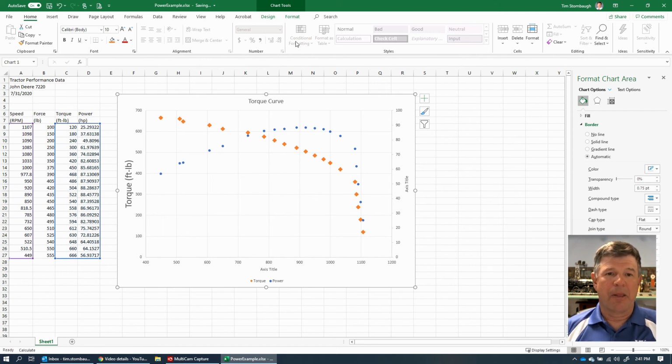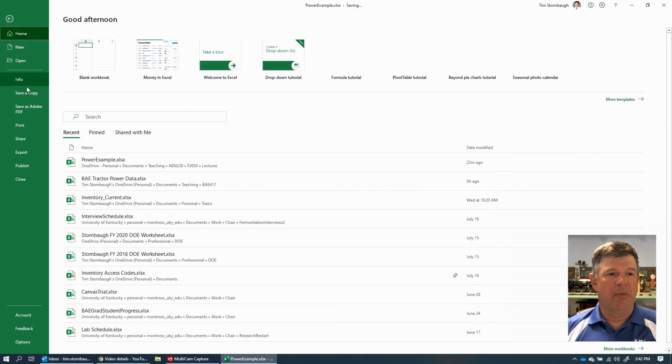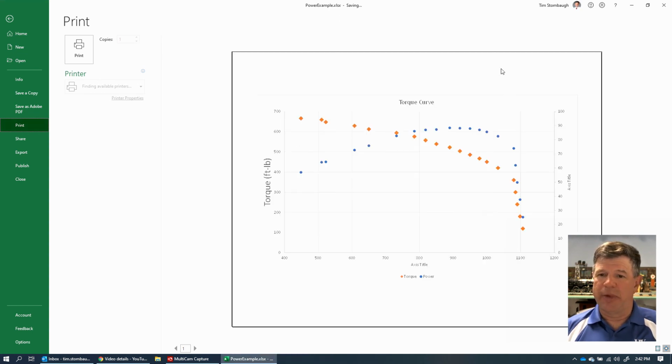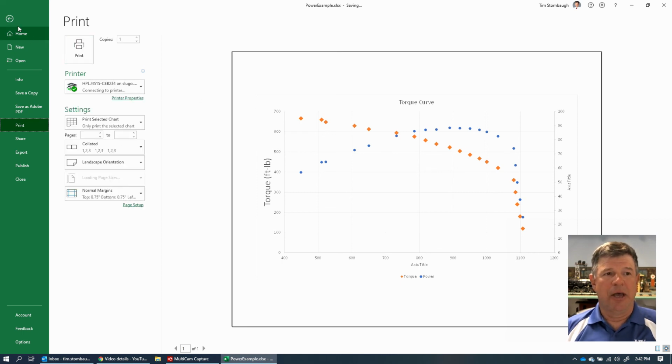So now we've got to print the thing. If I wanted to print just the chart, I highlight the chart like that and come over here and say File and Print, and it'll print. You'll be able to see a preview of how it will print. It's accessing a printer, looking for my printer. There's my chart. So the chart comes up, and that's what it would look like just printing the chart. I could hit print, all your options are over here. You guys know how to do that.